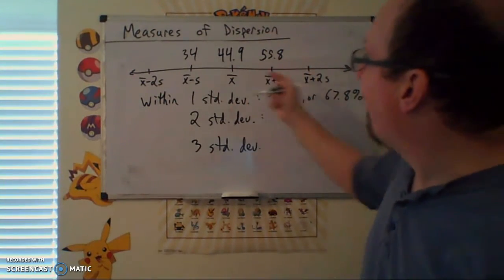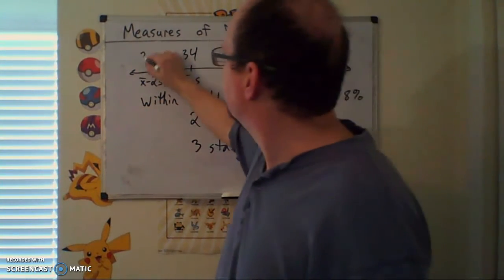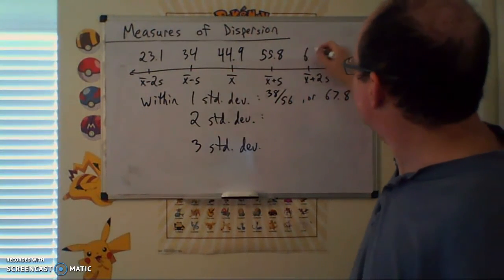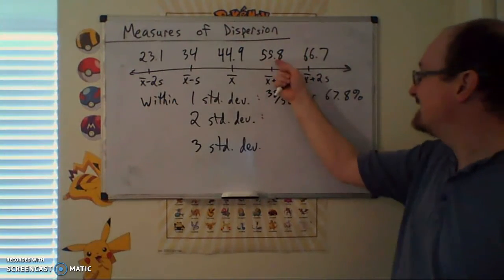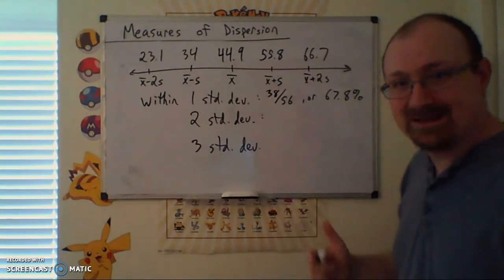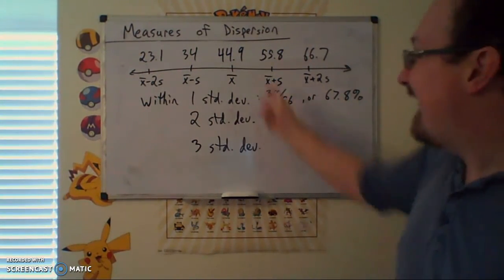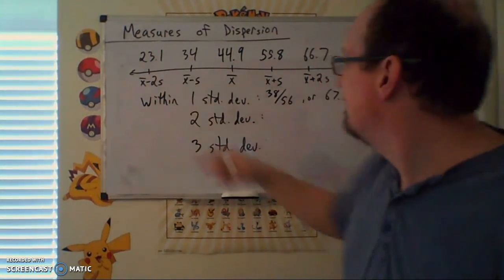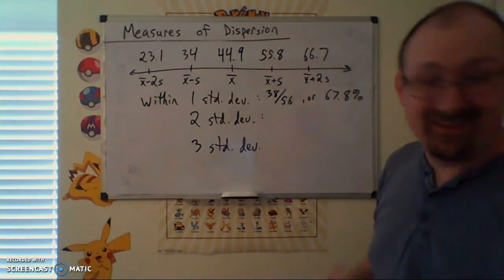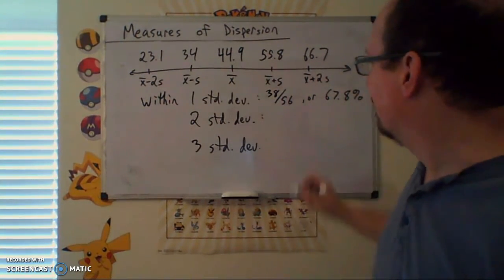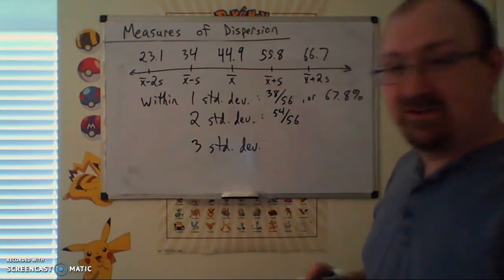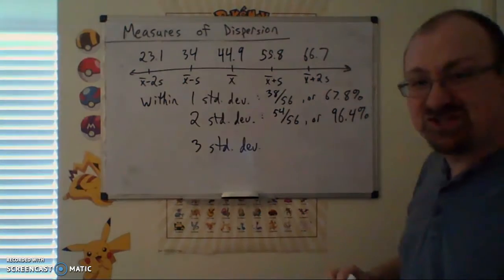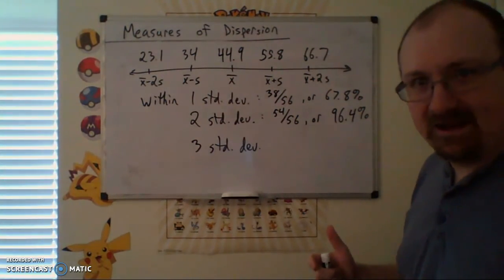So that's one. You go out another standard deviation in each direction, well, that's 23.1 right there. And then over here in this direction, that would give me 66.7. Again, adding 10.9 to this, subtracting 10.9 from that. All right. Looking back, we've now grabbed everybody because the youngest age we had in that list was 26. It turns out the only 2 we're missing at this point are the very last 2. We had a 69 and a 70. So that would be 54 out of 56. And assuming I did my arithmetic correctly, as a percentage, that's 96.4% of the data.